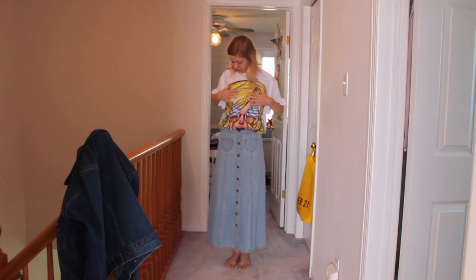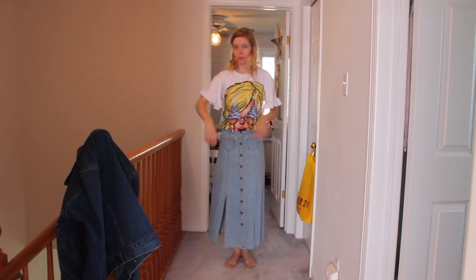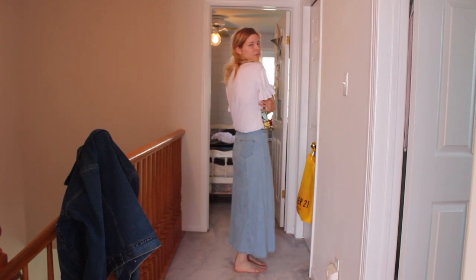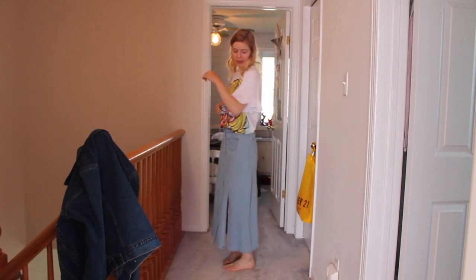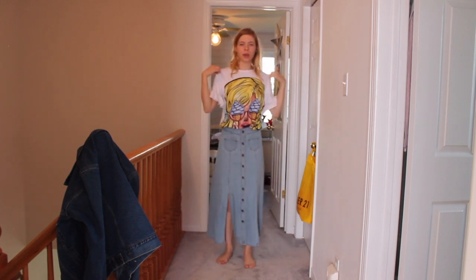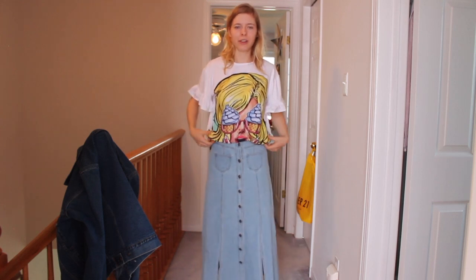But it is super soft and smooth, and I think the print actually makes it that at the front you could wear a darker bra if you want to. Now at the back you'd probably still want to do some sort of skin-toned nude bra underneath this, just because at the back it is white and there's no print to hide any color that would be there from a band. But it's pretty cute here. I'll go a little bit closer so you can see the t-shirt a little bit better.